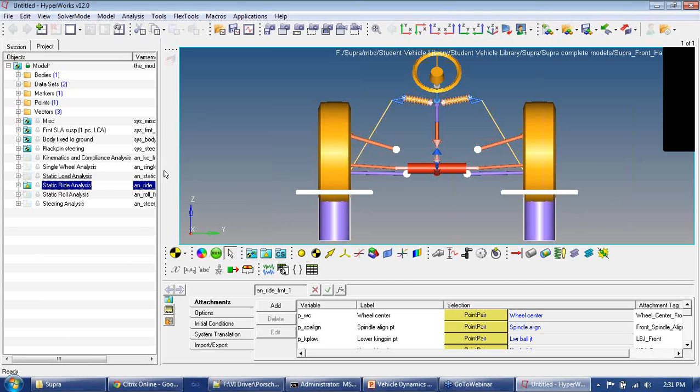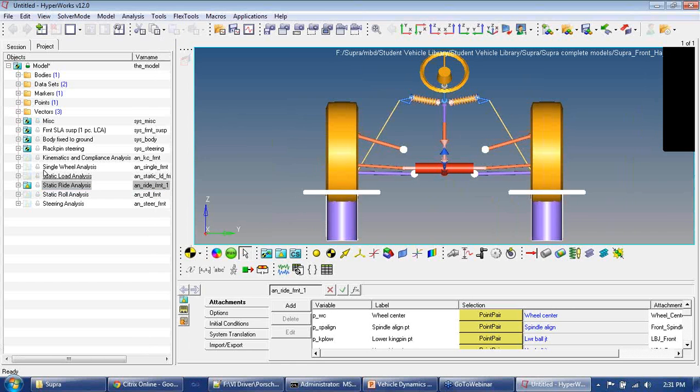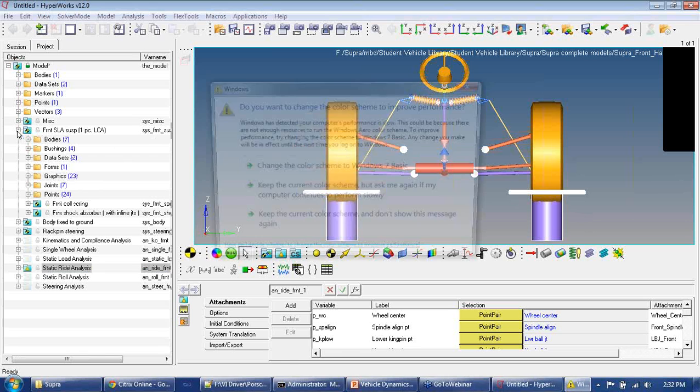So first I will explain how to change the suspension hard points around in the simulation, so that you can move from this sample car that we have here to your own car.